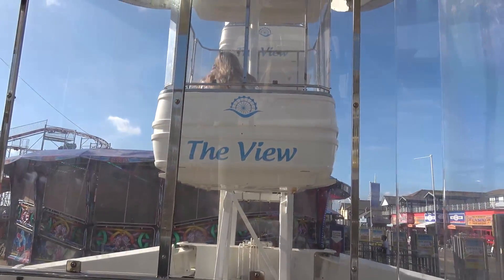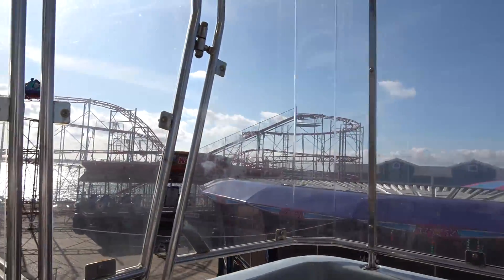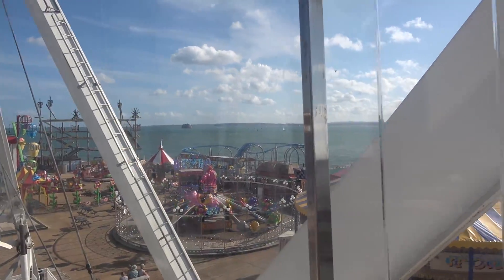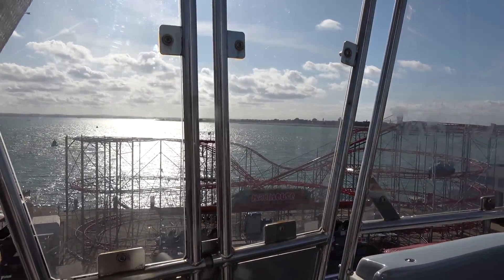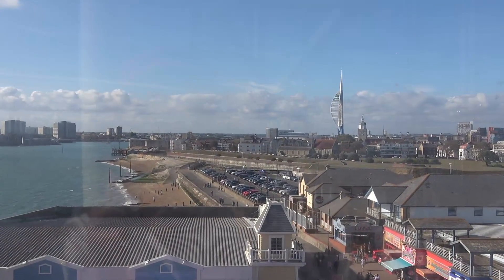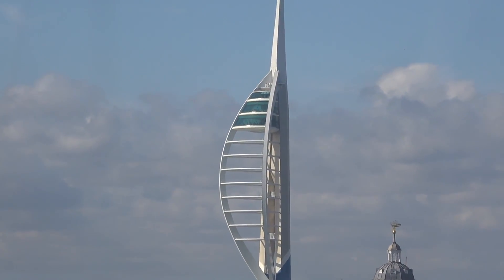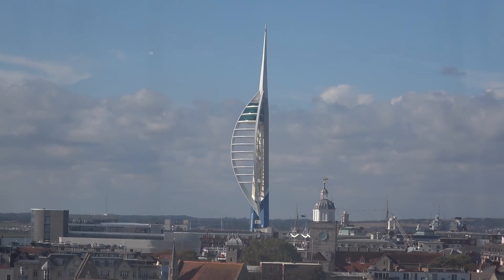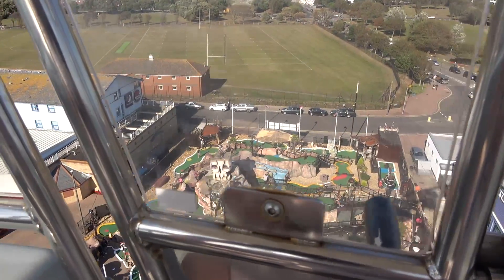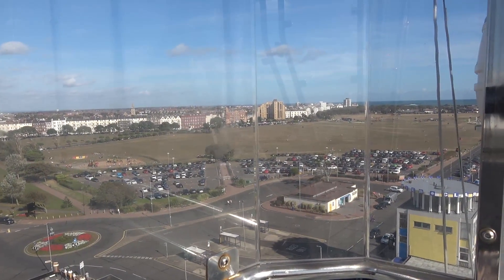It's quite ironic, isn't it, that the big wheel is called 'The View' because that's what this park is all about — the views. I promise I'll stop going on about them now. Let's get a bit of an aerial look over the park. Really, really nice area this, isn't it — your traditional British seaside amusement park. Mad Mouse over there glistening in the sunlight and the Spinnaker Tower over there in Portsmouth. This is like old Portsmouth down there and then you head over into Portsmouth itself at the back. There's the adventure golf course down there with all the pirate theming. There's your car park over there as well — not too expensive. Loads of grass area there as well just for having a bit of a chill out on.